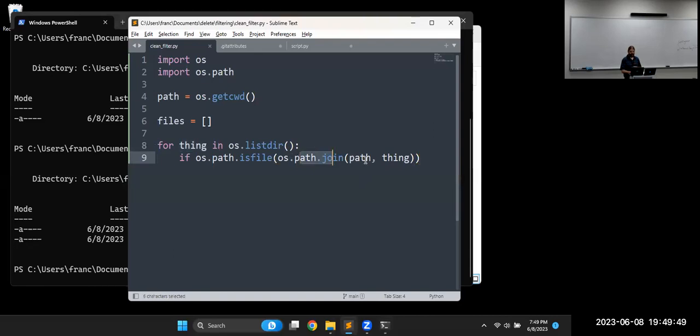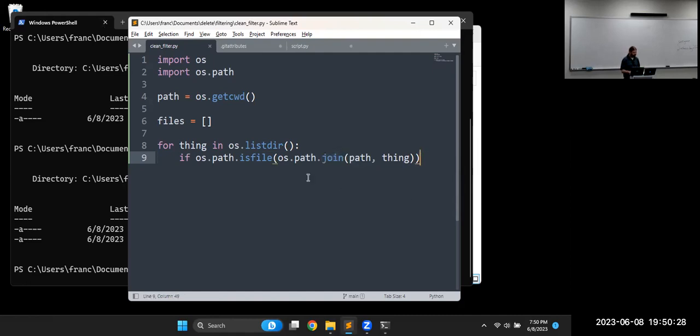And then join, it's good to use that method because every system is a little bit different, right? I'm on Windows, so I should be using the backslash, though / works, spaces cause problems. But it'd also be nice to take the same code and run it on a Linux machine without any problem, where it has to be /. So which way do we put it together? If we use the join method, Python will do it at runtime for the system we're on and just put it together appropriately and deal with all the spaces and file names and all of that stuff for us.